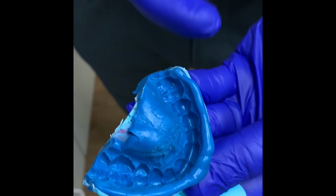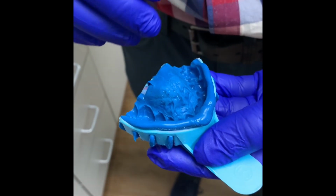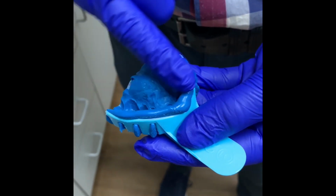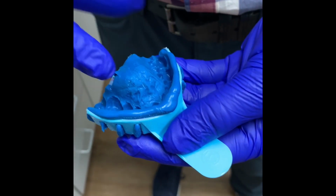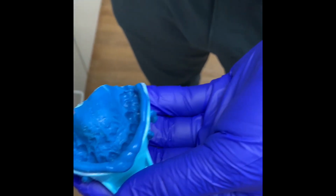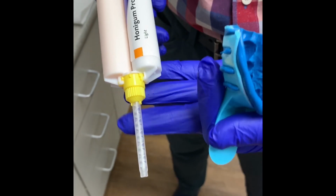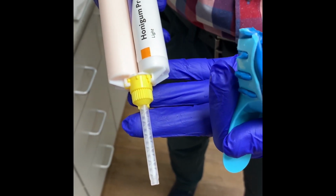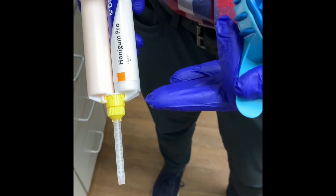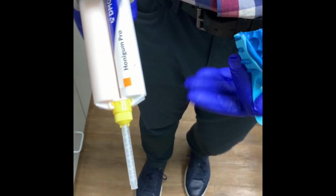Now what we're going to do next is make sure that it's completely dry, and we're going to reline it with light body impression material. One thing to consider is that this is a PVS material, and latex and powdered gloves can affect the set of PVS, so make sure you're wearing latex-free gloves. Also, don't worry about placing the pointed tip on the end of the light body impression material, and you want to use a material compatible with the putty that you used. In other words, a DMG product for the putty, a DMG product for the light.